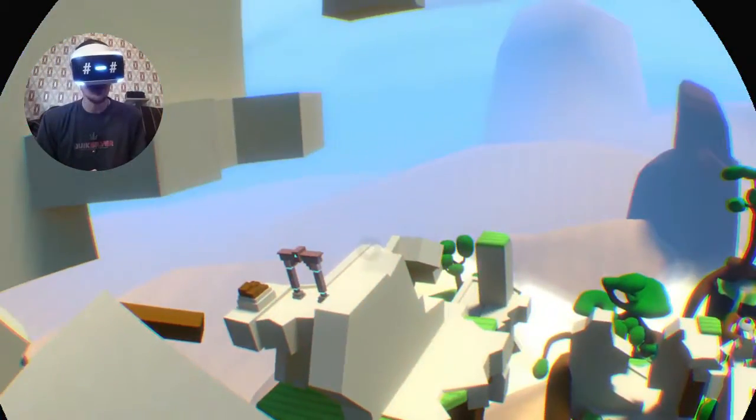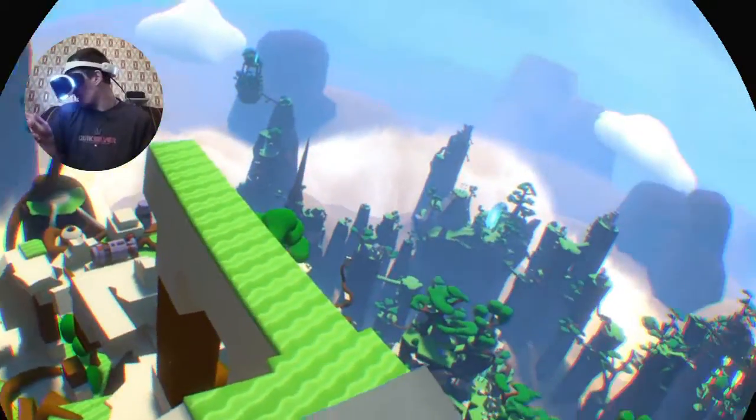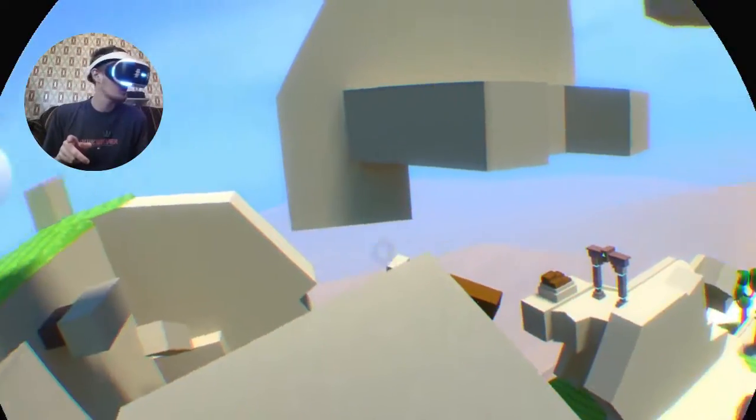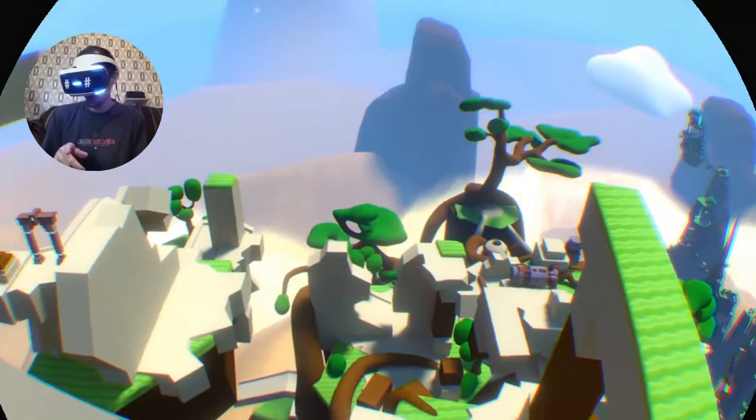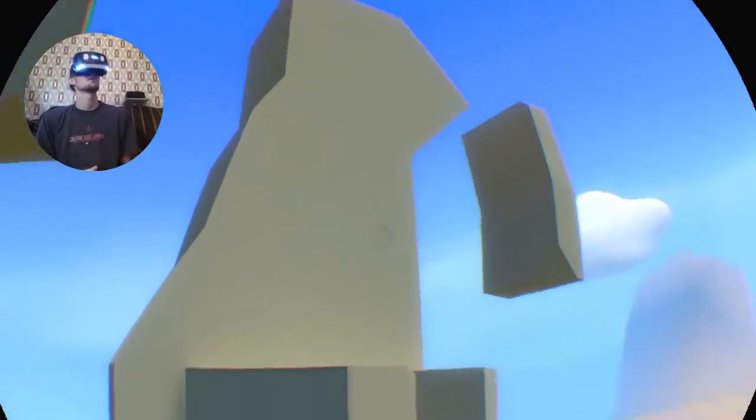Oh, is that another way up? Up there. See, I came up there and here, but it looks like there's a way to climb up there. Doesn't matter, I'm here now.